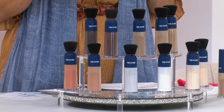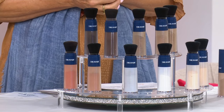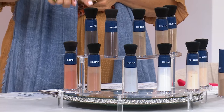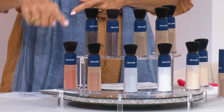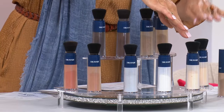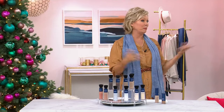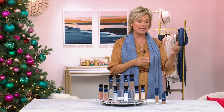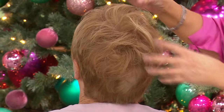We are also in the midst of our extended returns for the holiday. So if you want to look your best every day, every week, every couple of weeks — instead of scheduling that salon appointment, which is expensive and time-consuming — take advantage of this. I know there are so many loyal customers, but a lot of you have not tried this yet.